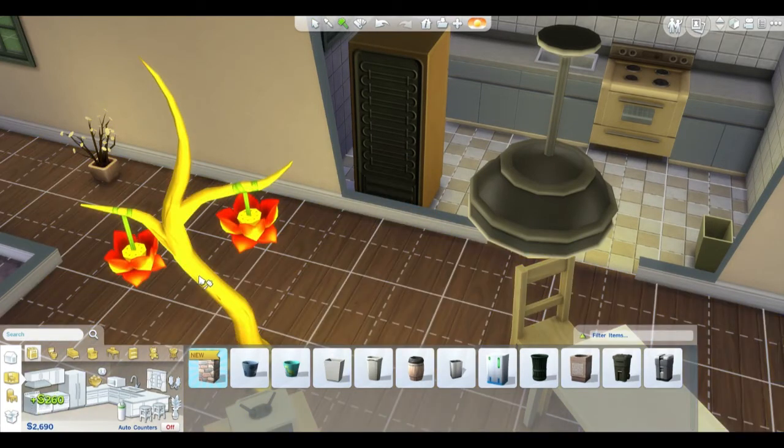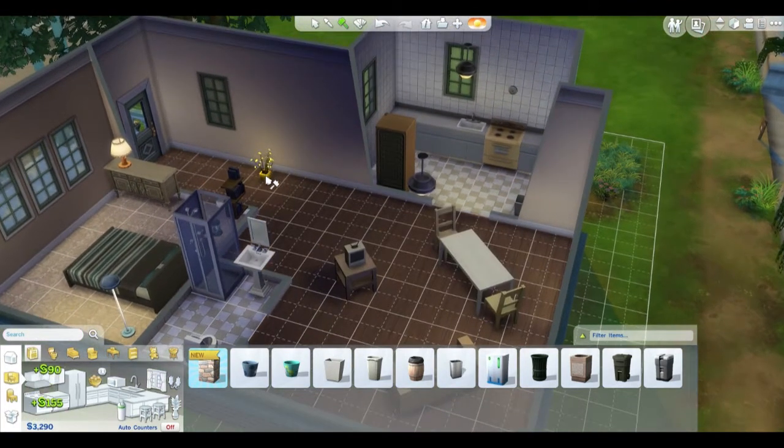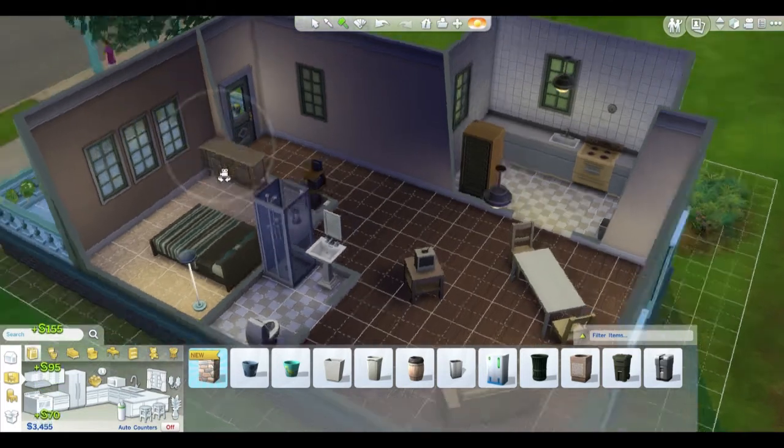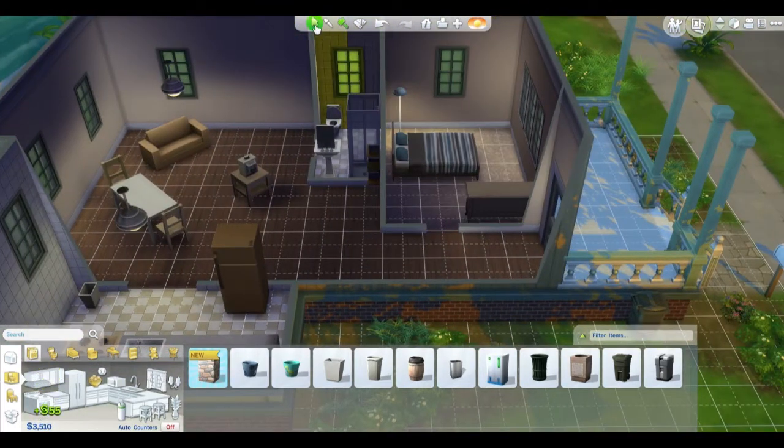It's basically a stuff pack from The Sims 4. I mean, a Sims 3 and a Sims 2. So that's what it is, pretty much. Did I delete everything? Okay. That's all for that.